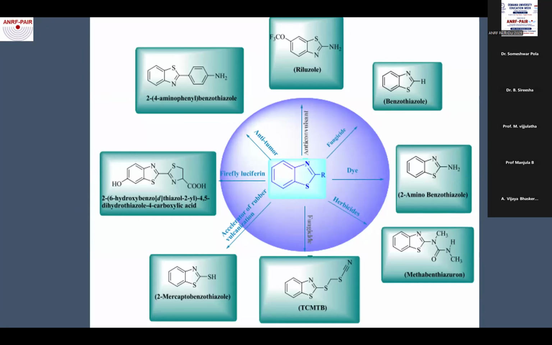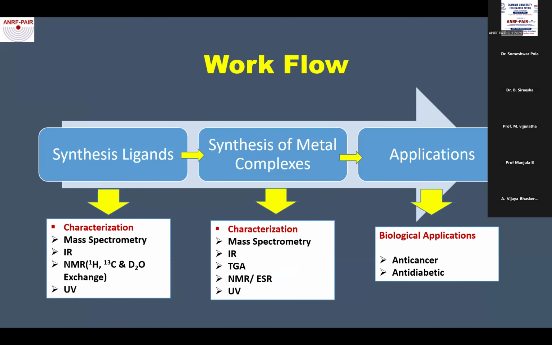So here are the many reported compounds with various activities at the second substituent position. Intensive research on this benzothiazole ring system is going on to identify novel lead compounds to fight different cancers, and a few recent trends in the field are shown in the figure. The next slide. In the laboratory, we are synthesizing the benzothiazole carbohydrazide, followed by its derivatives, then synthesizing the metal complexes, and then going ahead with the application part.